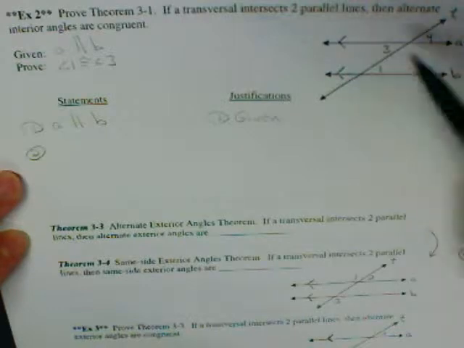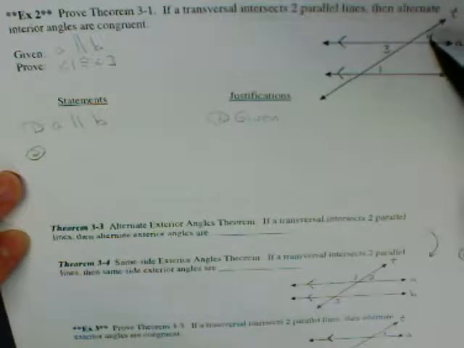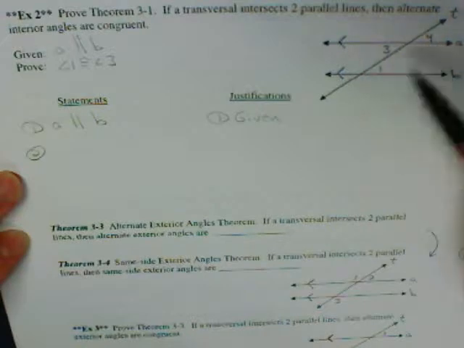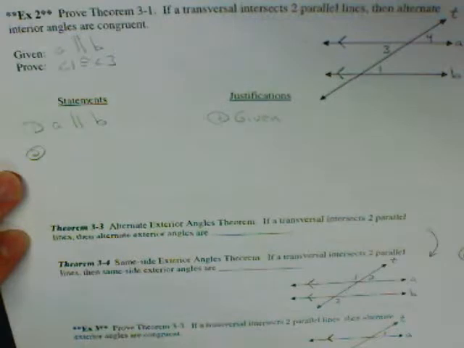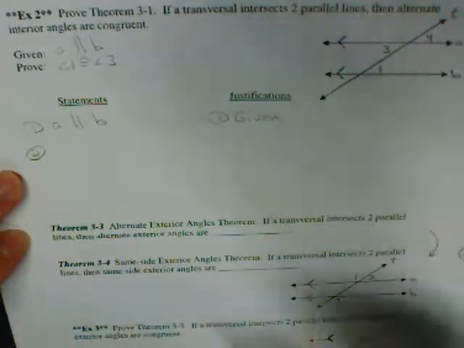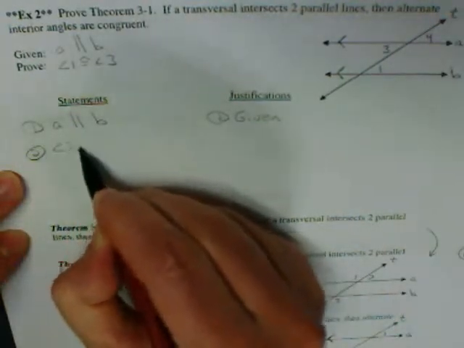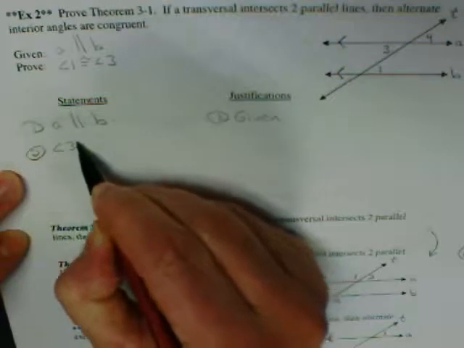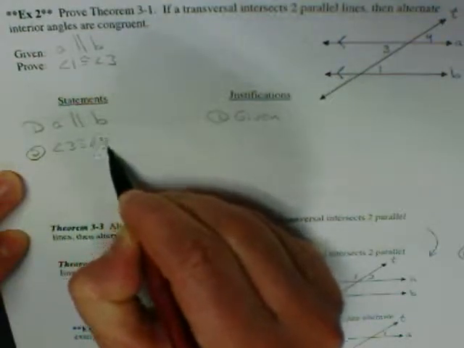You look over here at our diagram, they've given you 3 numbered angles, and typically they will not give you information you don't need. So the fact that they're using that 4 right there means we're probably going to use it. So you say, well, how does 4 relate to those other angles? Well, 4 and 3 are a pair of vertical angles, and one of the theorems we've already learned said that vertical angles have to be congruent. So we know for sure that angle 3 is congruent to angle 4.